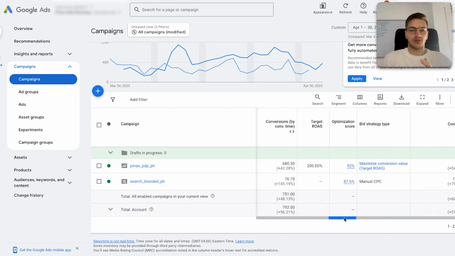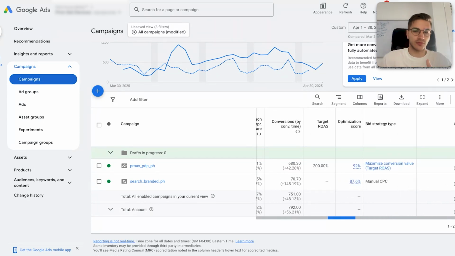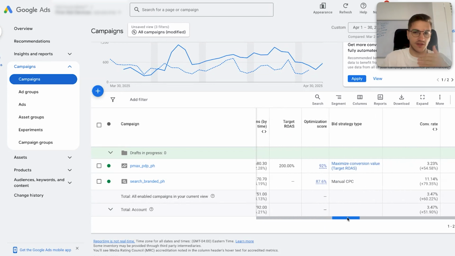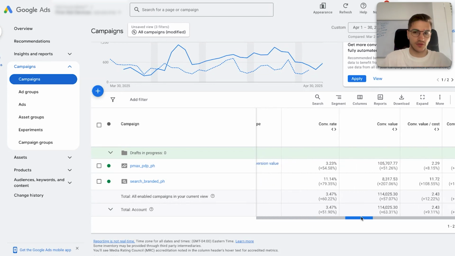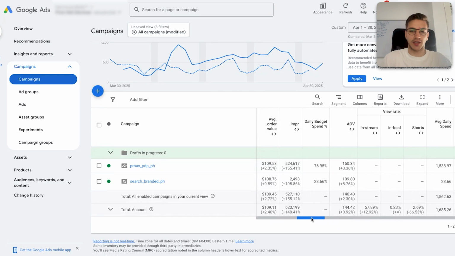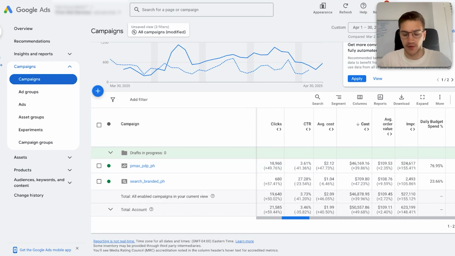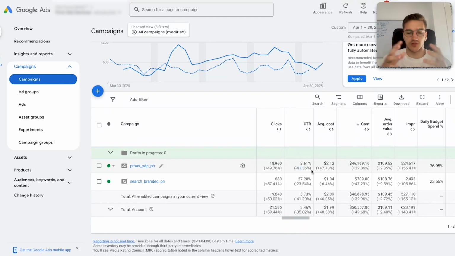Advertising relies more or less on three metrics, which are made by your average order value, CPC, and conversion rate. And something that we spotted, so I'm just showing you data from April, something we spotted in March was that our ads were very, very engaging. So our CTR, as you can see, went down. It's just normal as we scale. But the CTR was literally up.